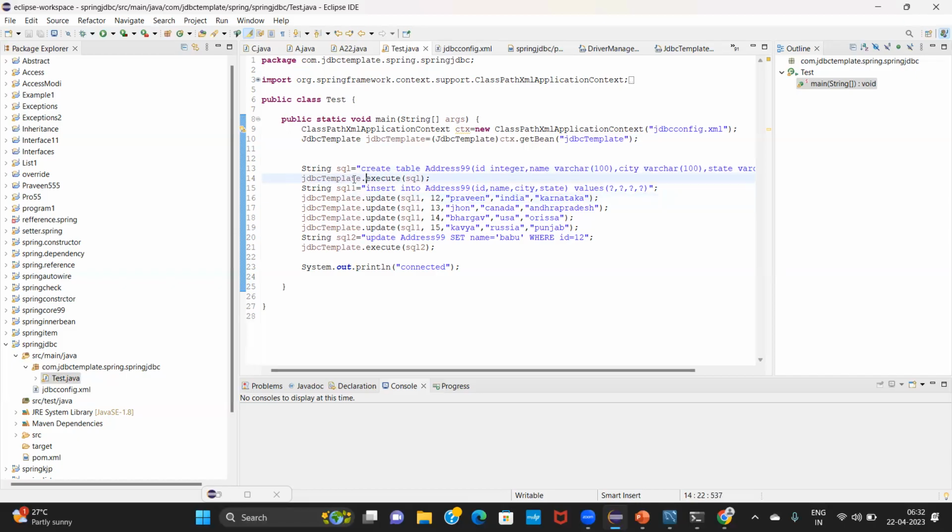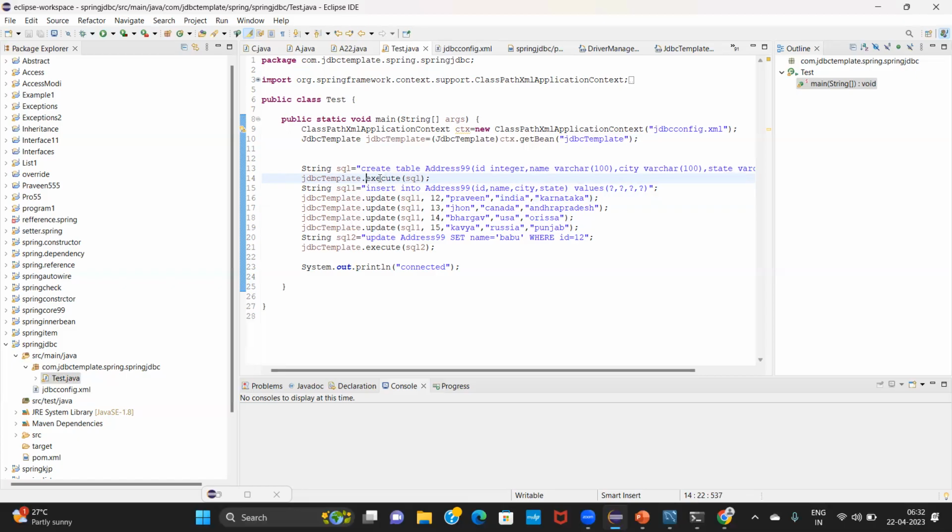See, JDBC dot execute SQL. This is a variable, JDBC template dot execute method. There are two methods: dot execute method and dot update method.